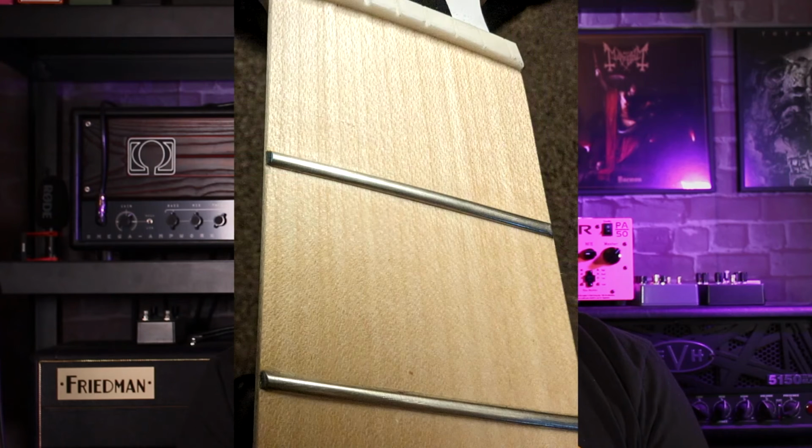I don't think enough people are talking about these or they're using them. I was definitely blown away. Like, they hold their own with like Grover and all the other cool locking tuners I've used over the years. They're fantastic. I went over those frets with a Dremel and a polishing wheel. Got them how they should have looked coming out of the factory. Got them looking shiny and brand new. Now they feel great to play on.